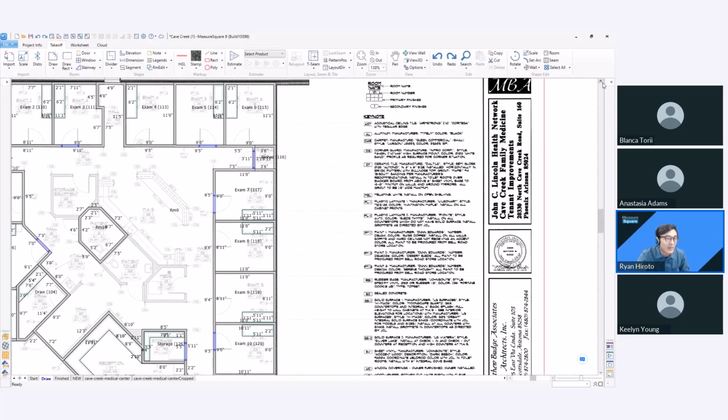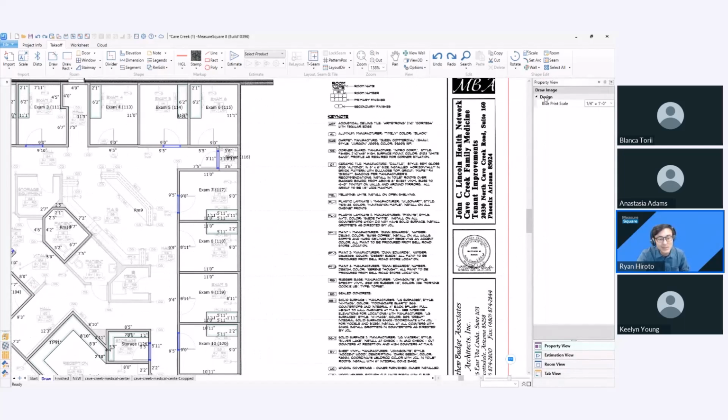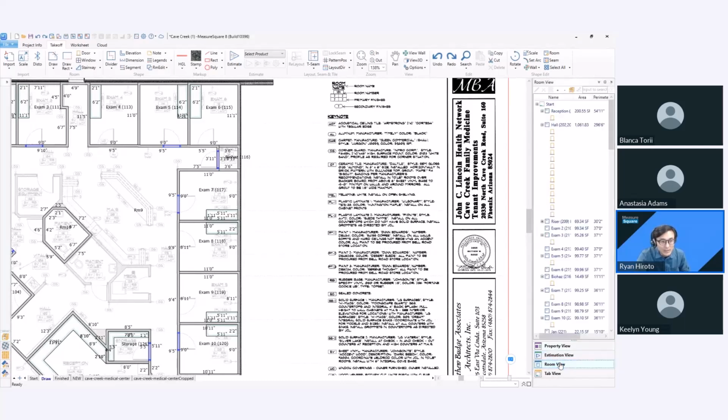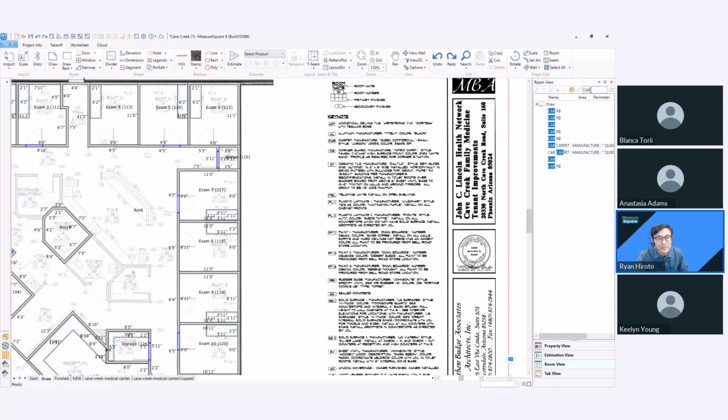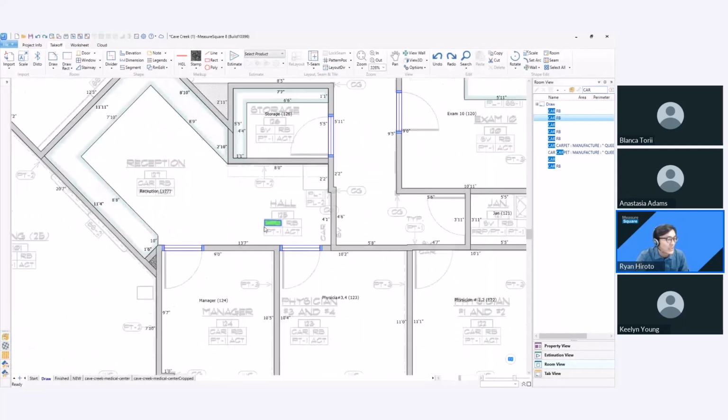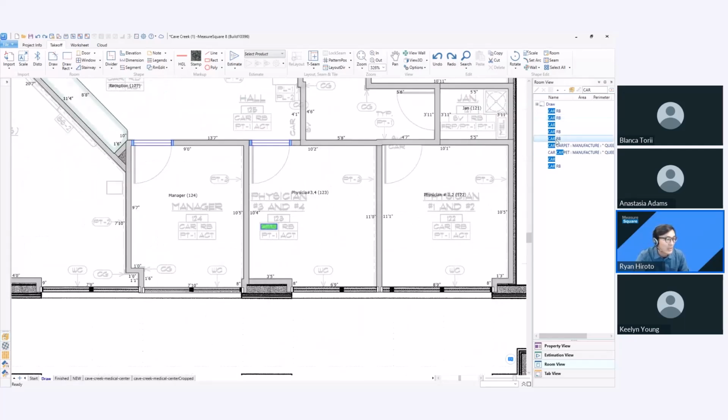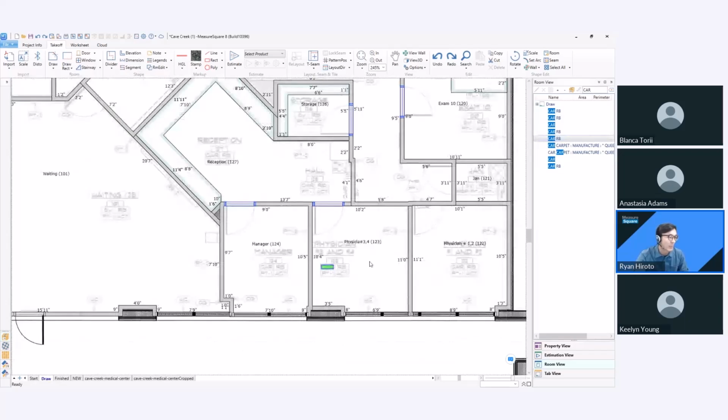Another cool thing that OCR allows you to do, though, is if I go to my right sidebar here, go to room view, you'll see we have all the rooms listed out. But if I want to search for an individual text item, in this example, I'll look for carpet, so CAR. You'll see that there's a bunch of options on my drawing section here. So if I double click on that, it'll quick link me to where that text is on the blueprint. So this can help you not only find products pretty quickly, but also ensure that the rooms and areas you need to work on have product within them. So this is a really great way to locate any materials as you're going through your project.